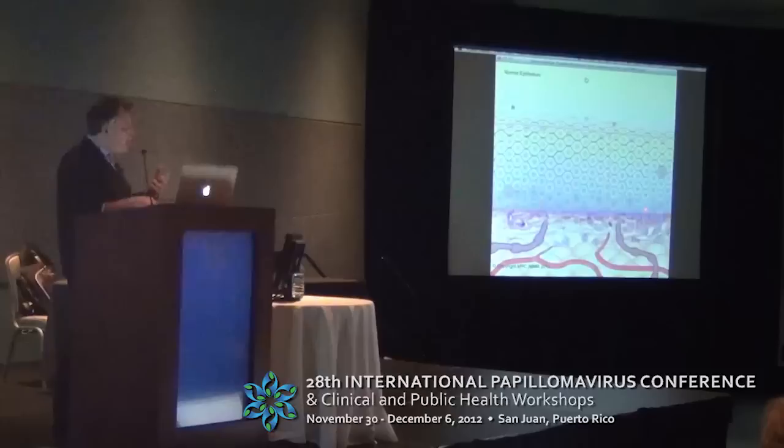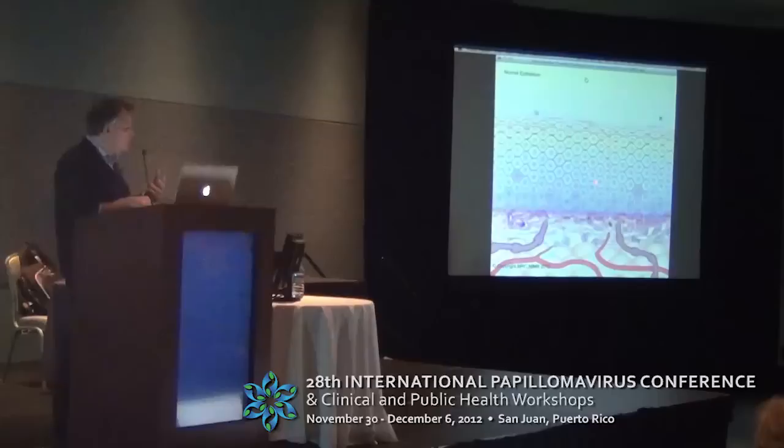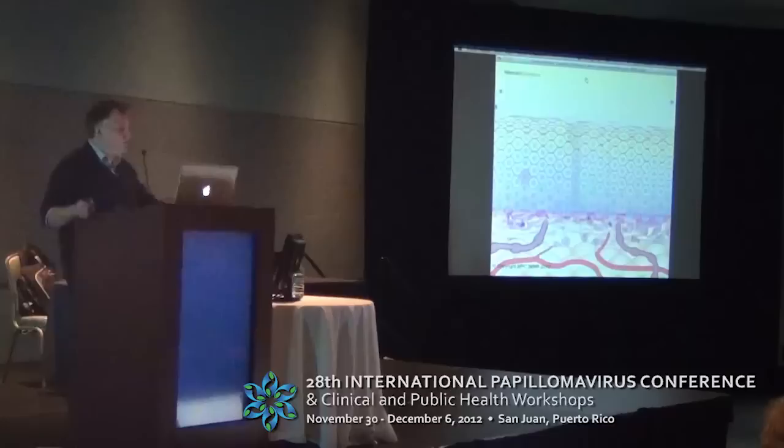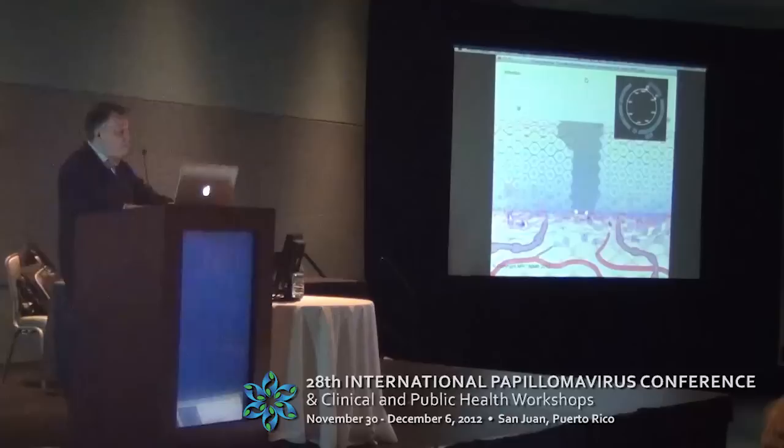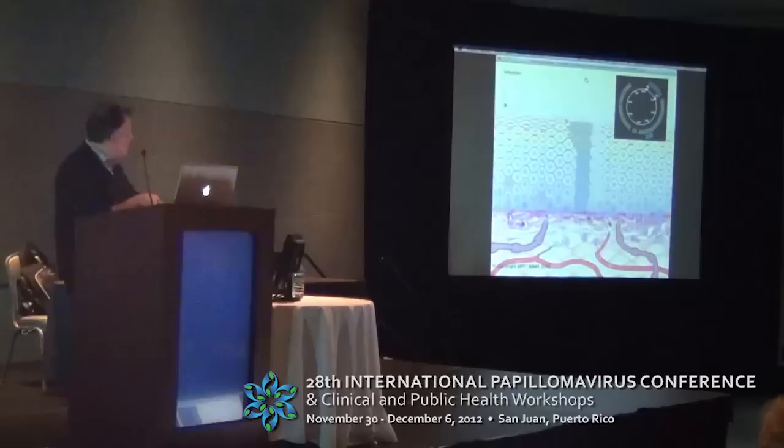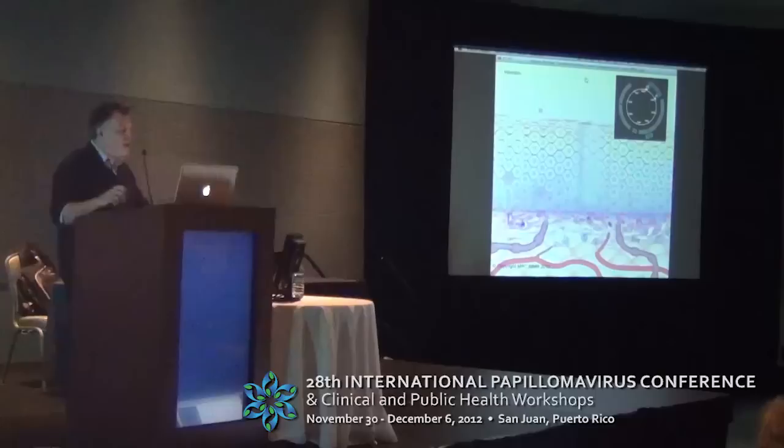And as they prepare for this final differentiation state and cell death, they will produce lipids, they will produce particular keratins, they will produce a cornified envelope. And in effect, they make the cell barrier, the epithelial cell barrier. Now, the virus lives in this epithelial site, and it's generally considered that the virus has to, in some way, gain access to the epithelial basal layer, and often this is thought to be by way of a microtrauma, some sort of micro wound. The virus gets down to the basal lamina, and it's generally thought that the virus adheres to the basal lamina. As the wound repairs, the virus particle adheres to the epithelial cell, and the viral DNA enters the epithelial cell.